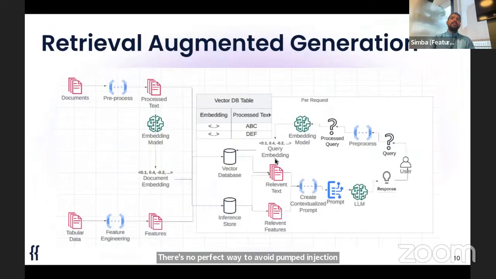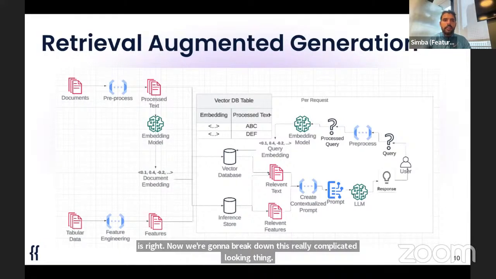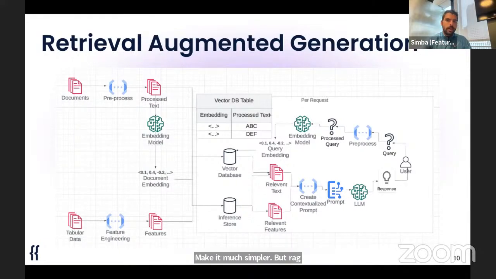Finally, there is retrieval augmented generation. This is RAG. Now we're going to break down this really complicated looking thing and make it much simpler. Let's break down what that means. Retrieval augmented generation. Generation is what LLMs do. They generate text.